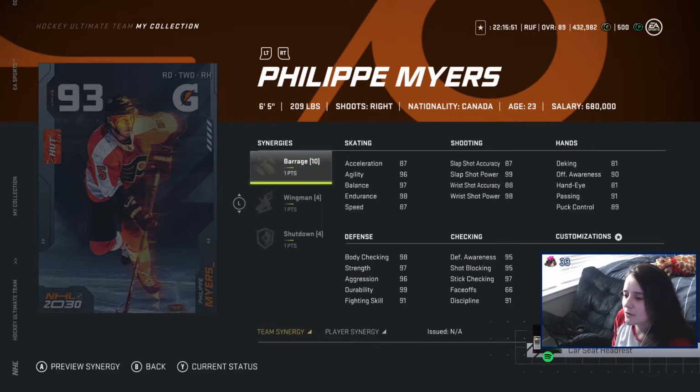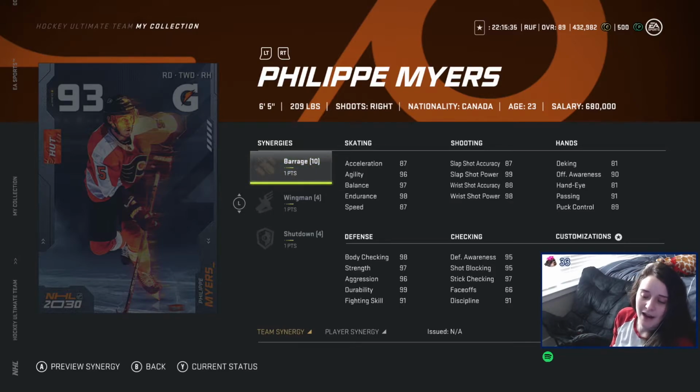But for the most part, this player is gonna be really, really good in the zone. And this player is also gonna be good off the rush just because of their defensive stats. Like, 95 defensive awareness, 97 stick checking, 98 body checking. This is a guy you get bumps from behind with. So even if they beat you with speed, can't you just beat them back with a little bit of a bump? And also make them want to throw their controller through a window? So you win both the puck battle and the mind games at the same time? Really makes you think.